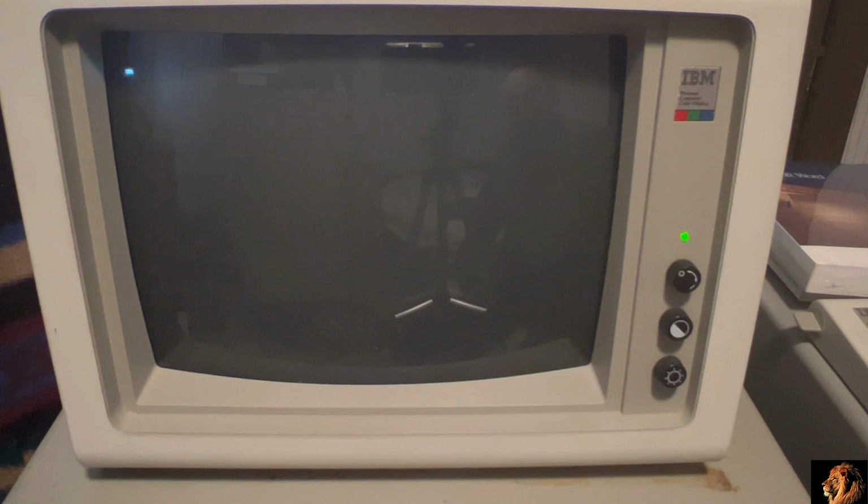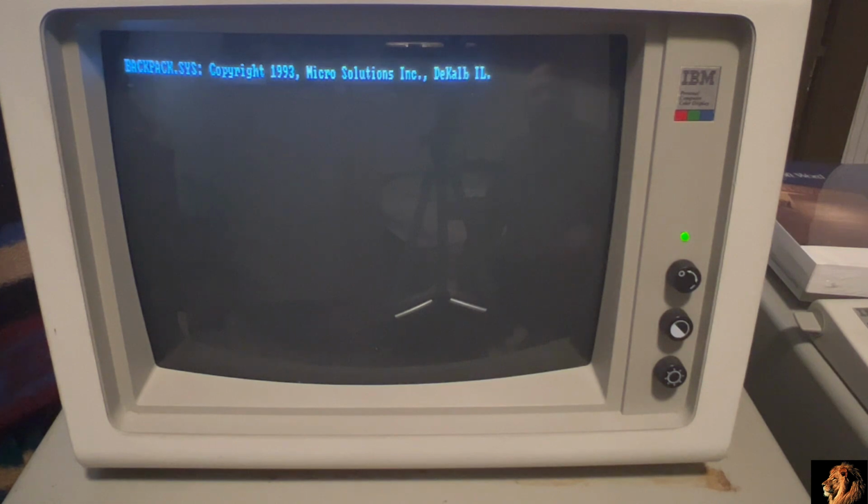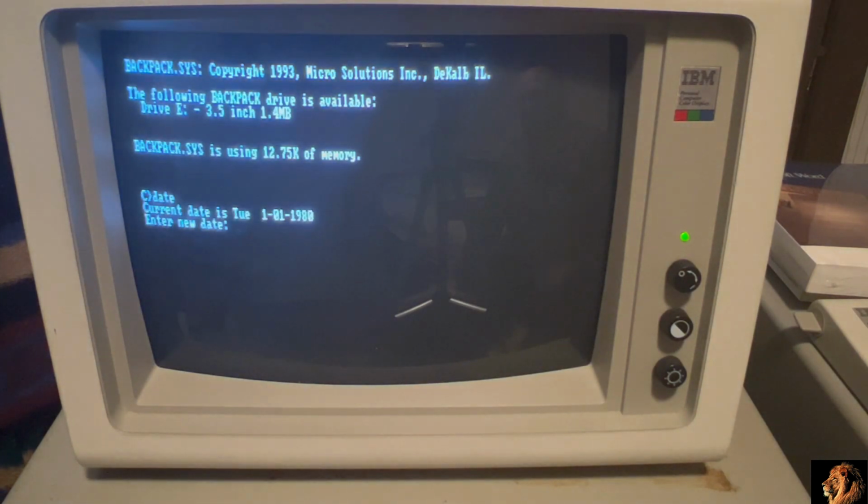So, this is take 2 of installing Microsoft Word 5.5 on the 5150, 5161. Discovered something as I went along: disk 3 of the setup media is where it does the customization, where you put in the company name that bought the product. So I wanted to keep this set of installation media as pristine as possible, so I wanted to make a backup working copy of that disk 3 before we did the installation. So now that we're back at it, today is February 11th, 2022.